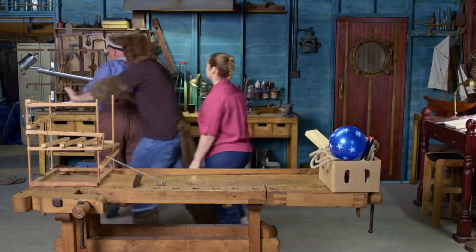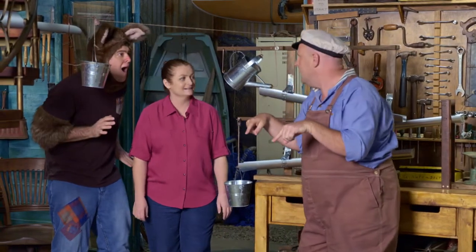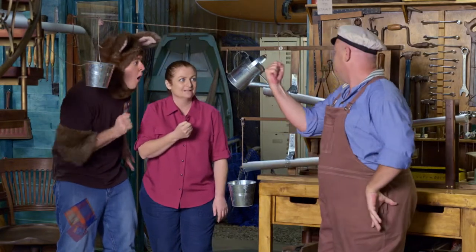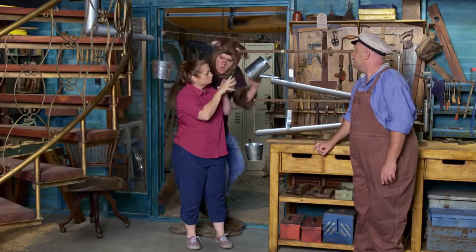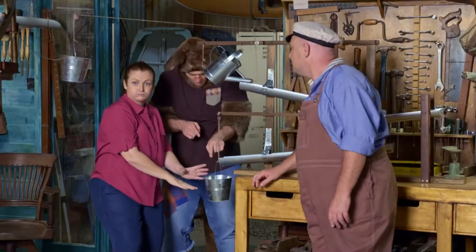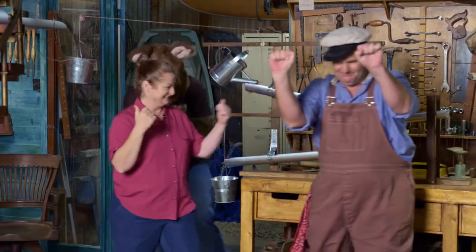Right. Now, Sally, do you think you could work out how it all starts? Do you have water in this? Water? Yes, I do. Right. Now, well, something would fall into this bucket. That would pull the watering can. The water would start to trickle, flow down through here into this bucket. That would fill up. And then when it gets heavy, it would pull the string and the marble would start to roll. Oh, great. Yes, you're spot on.